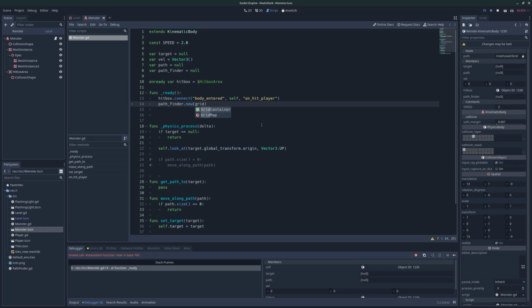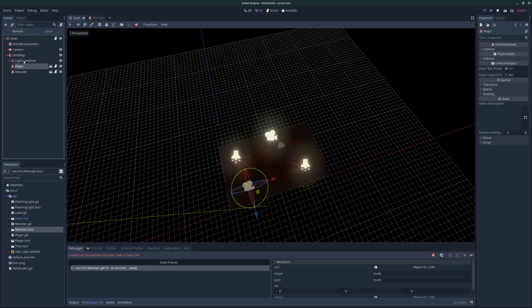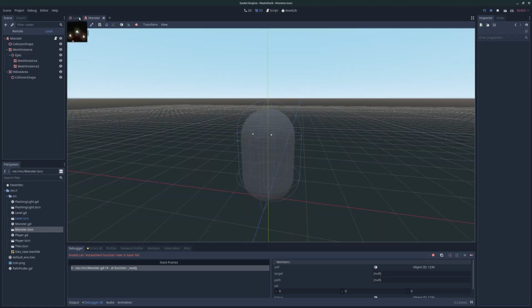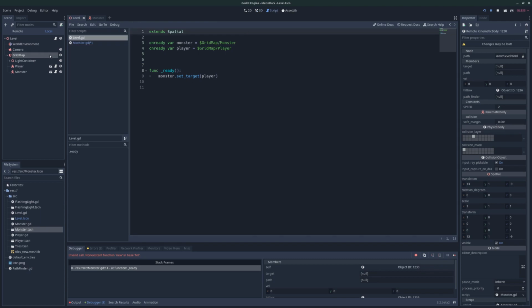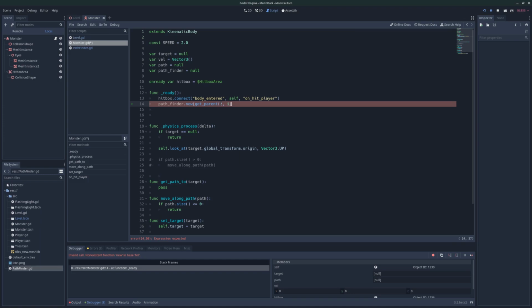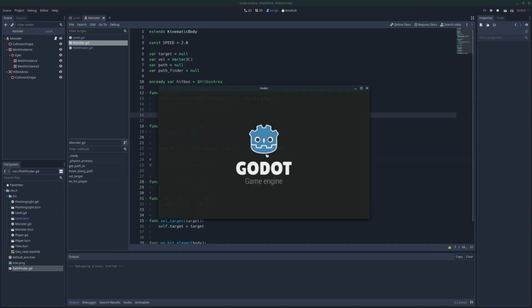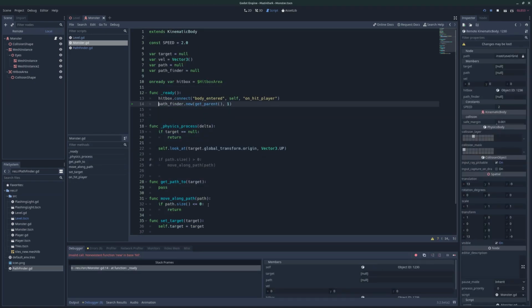Do we even have a reference to a grid map? No, we don't, but it's a direct child of the grid map. So we can do it like this by just saying get parent. What did I say? 1 was the floor. Okay, so now let's run it. Hopefully it won't get any errors, but we did.